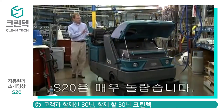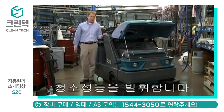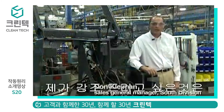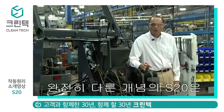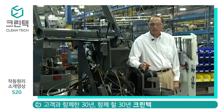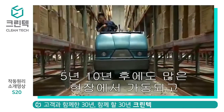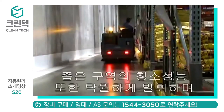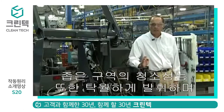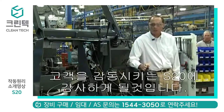The S20 is impressive — designed to be elegantly simple, produced to be reliable in the toughest sweeping environments. Take all your preconceived notions and throw them out the window. This is not a 6400 reskin — this is an S20 built from the ground up. It's a larger machine than what you might think, and it'll go into markets that maybe you're not thinking of today. A lot of facilities over the last five to ten years have reduced their footprint with narrower aisles, so the S20 will be a better fit than a current mid-sized machine. You're going to be pleasantly surprised, and your customers are going to be thrilled.